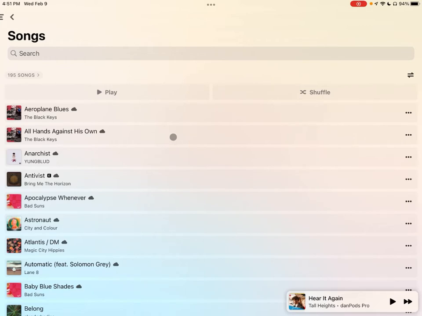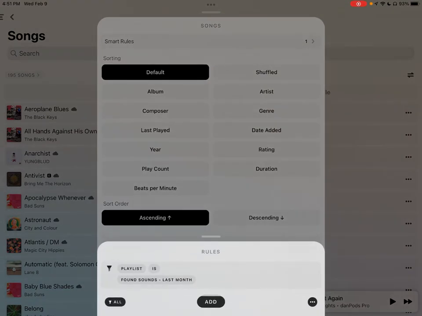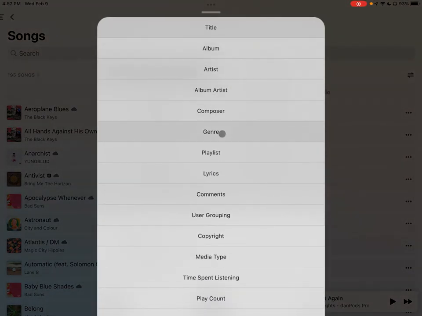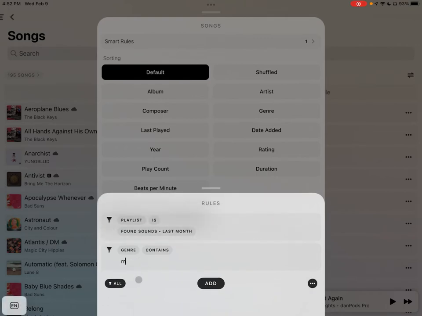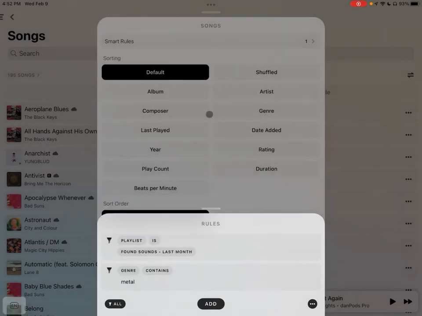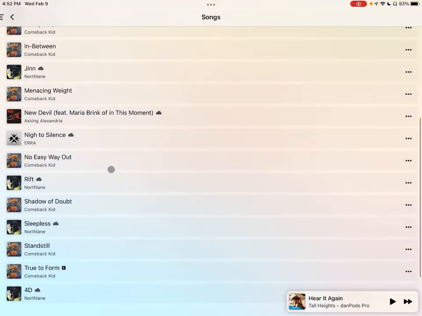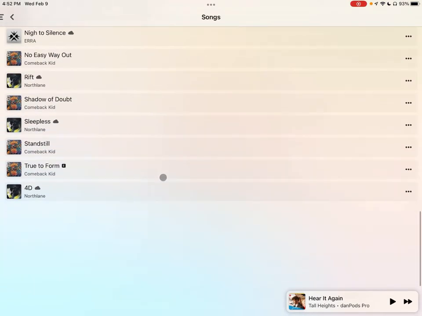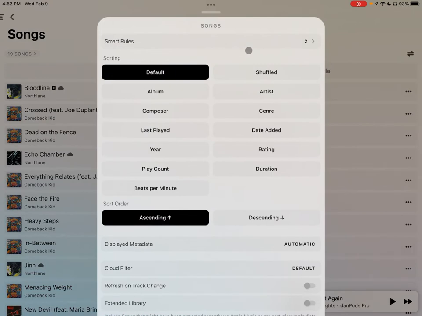So what we're going to do now is narrow it down again. This is where we're going to add the way that we can filter out any heavier music. So let's click on Add, and click on Genre, Contains, and we'll do Metal in there. If I click out of here again, I did the opposite. So that's a pretty good use. If I wanted only my metal songs from the last month or so, this is where I'd be able to do it.